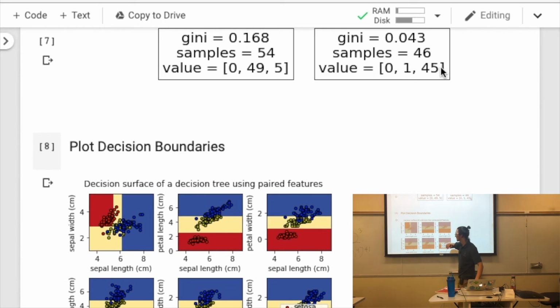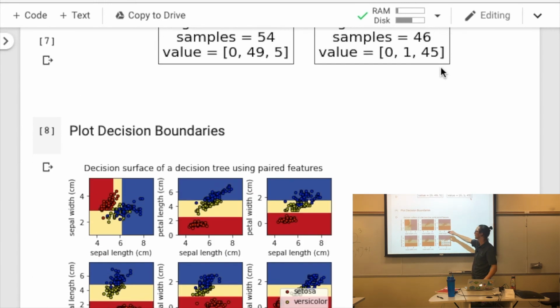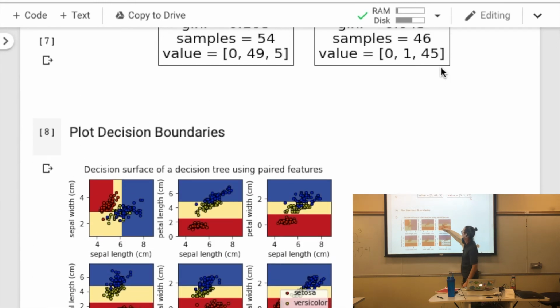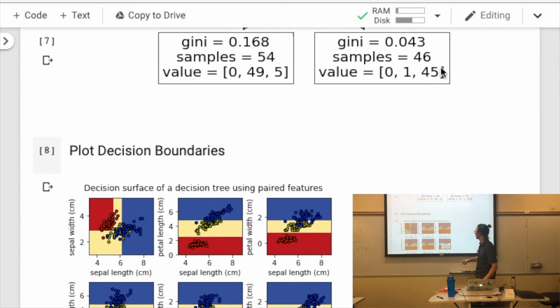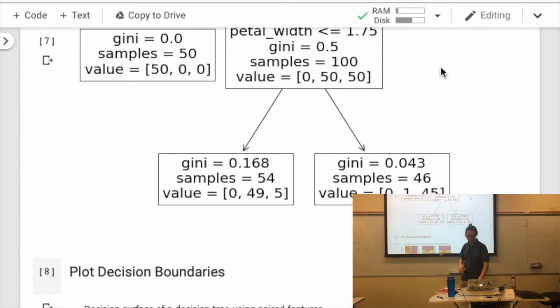So that's why you see these two rectangles now, because we did have that rectangle, but then we broke it into two. That's where that question came from, petal width less than 1.75. That's this line right here. So it created more rectangles to try to classify all the yellow points and try to put all the blue points in the blue rectangle. But you can see from this, there are some points that exist in the other rectangles, and so that's where you can see the Gini values here, it didn't perfectly put all the points in the right rectangles.